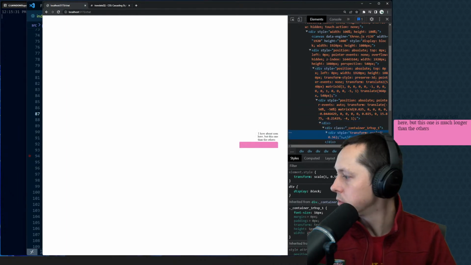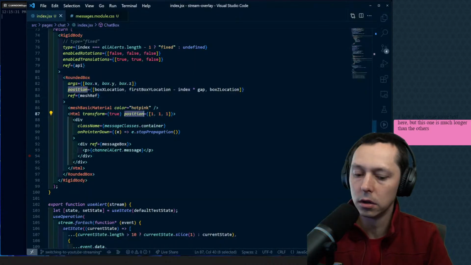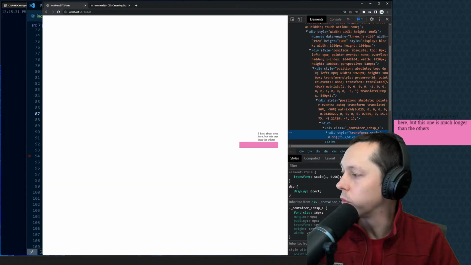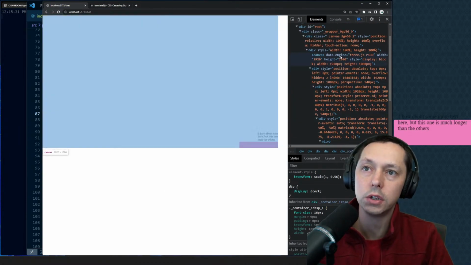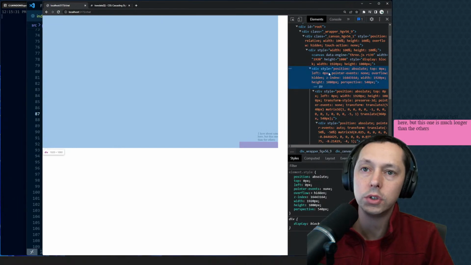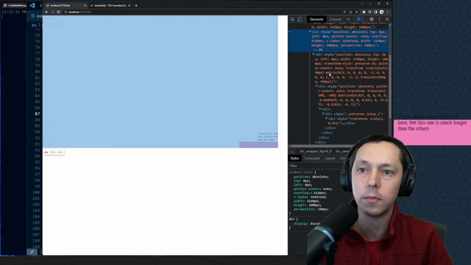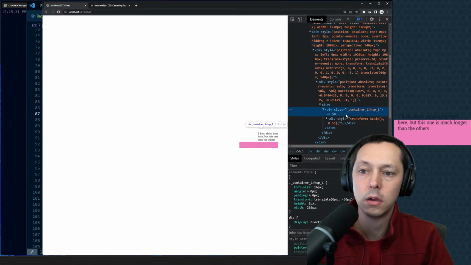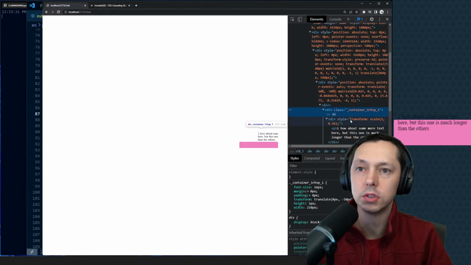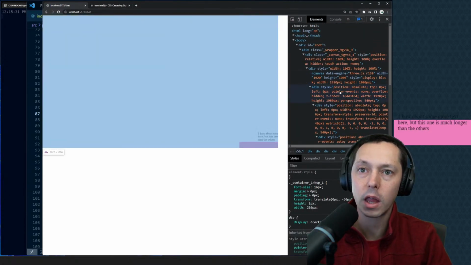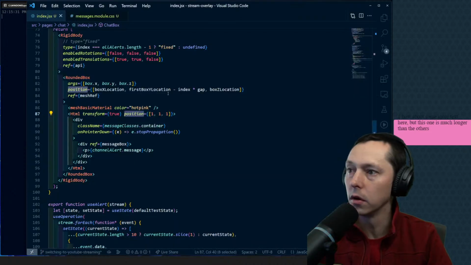Okay, so what we did is we changed the position. We want to see if that position has changed anything. So we changed it on the HTML. I don't think it actually changes anything there, because this is just straight up an HTML element. It is moved down.